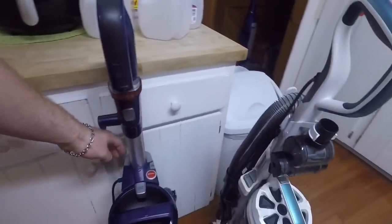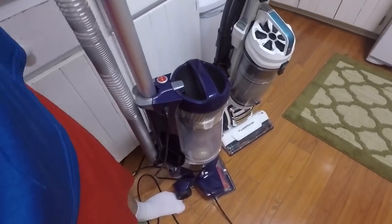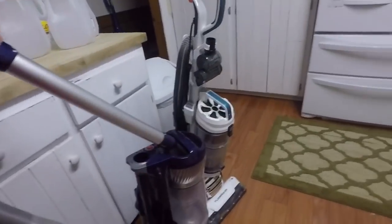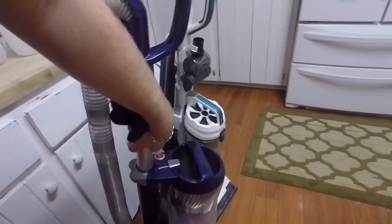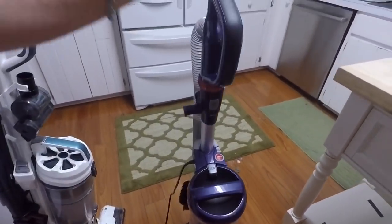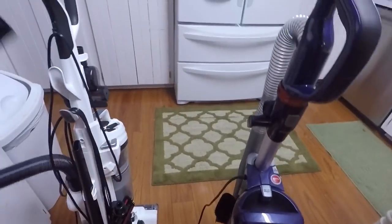The Hoover has a releasable wand. You hit this and the wand comes out and you can clean up high or down low, and it has a nice diameter. The Eureka does not have an extended wand, so if you want the extended wand, I would go for the Hoover.